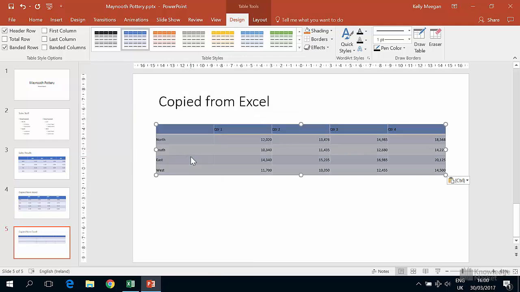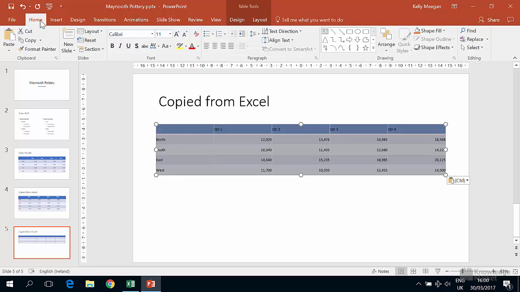There is our table, and note that it added in the extra column and extra row that was required for the data. We still have to do a little bit of formatting, so keeping this table highlighted, let's click on the Home tab, and the font needs to be set to size 18 to match the previous tables.